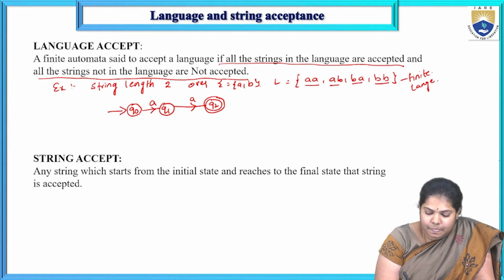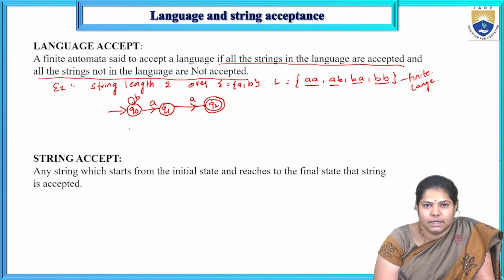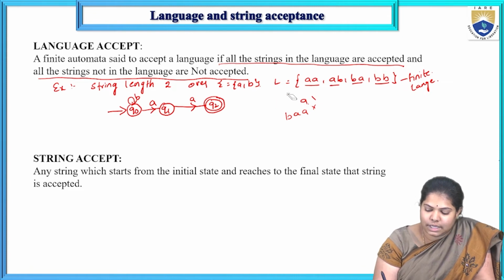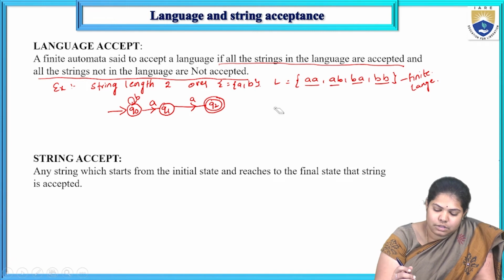So first check Q0 on b. Where should I keep the b on Q0? Either I can keep b as a self loop. If I keep b in the self loop, I can also execute a string like bbaa, b two times then aa. Then baa is also accepted. The 3-length strings and 4-length strings are not to be accepted. So that is the reason why we should not keep b on a self loop. So this is rejected.